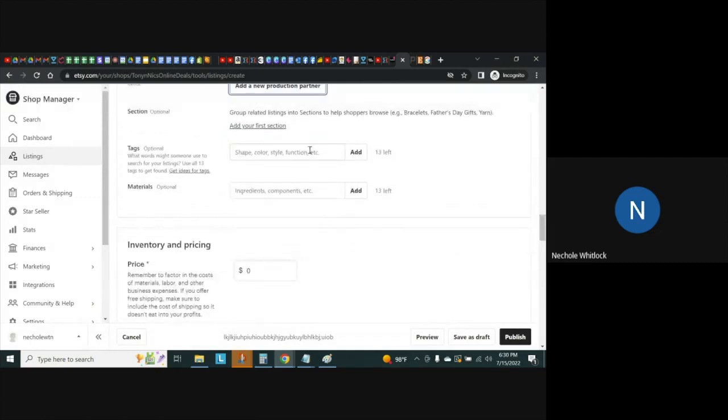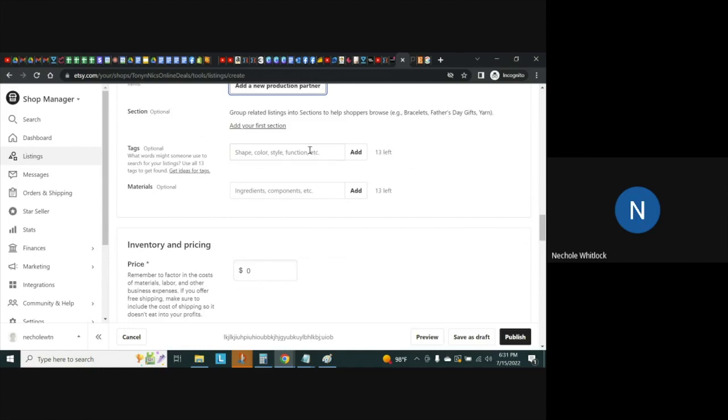Again, going back and looking at what eRank gives you, looking at the research that you did from the other listings that you're either competing with or comparing to, or the ideas or the concepts that you came up with. Some that came to mind for me: my church just spent a pretty penny on t-shirts for youth camp. A lot of shirts. So maybe I want to put tags in my listing so that if churches are looking to print mass quantity shirts, whatever the tags are that are common for that, I want to make sure I include that in my listing if that's what I'm planning on doing.